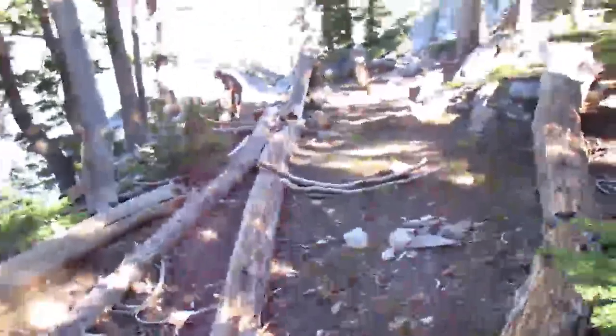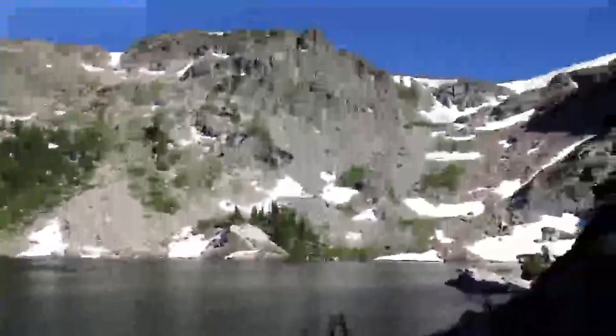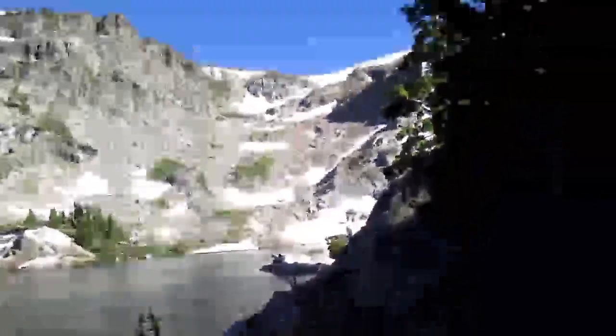Okay, we're going into the campsite that we always manage to get. Pretty flat under the trees. I mean, look how flat that spot is right there. And you can fish right off the rock right here. Yeah, this is Emigrant. Emigrant Lake.